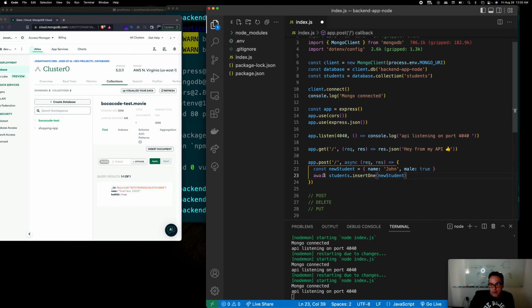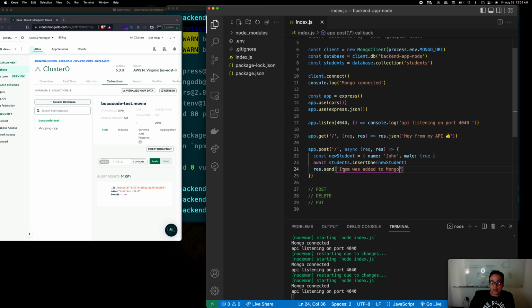Okay, we could give it a name, but let's just res.send back to the front end, something like item was added to Mongo, so that the front end gets something back. We always want to send something back.